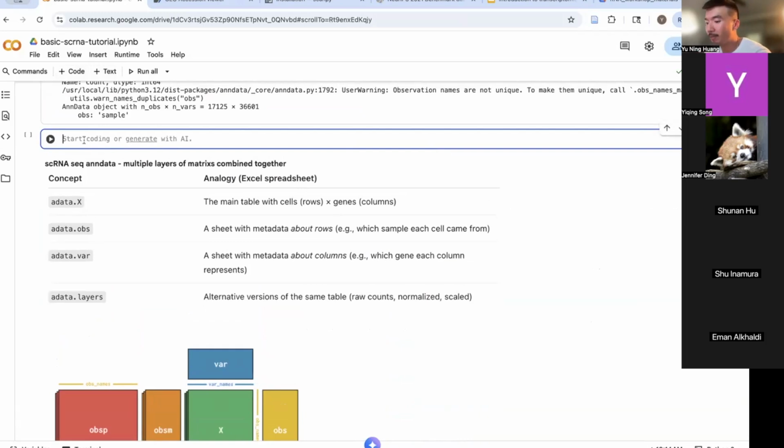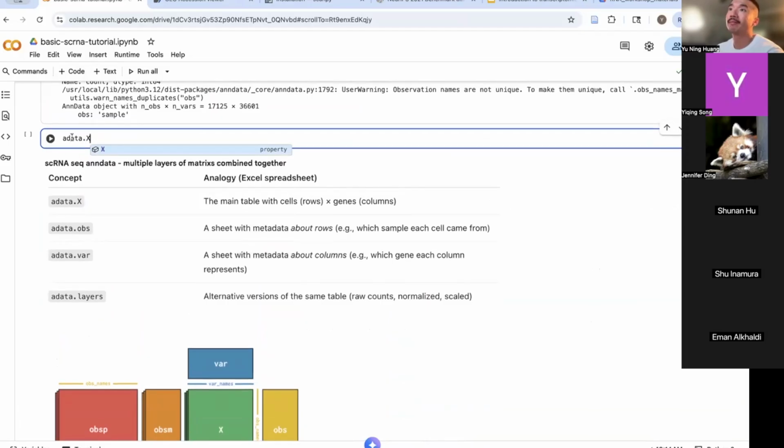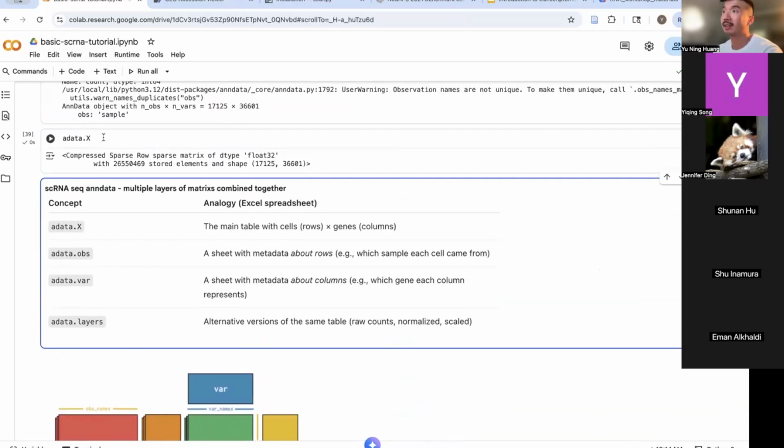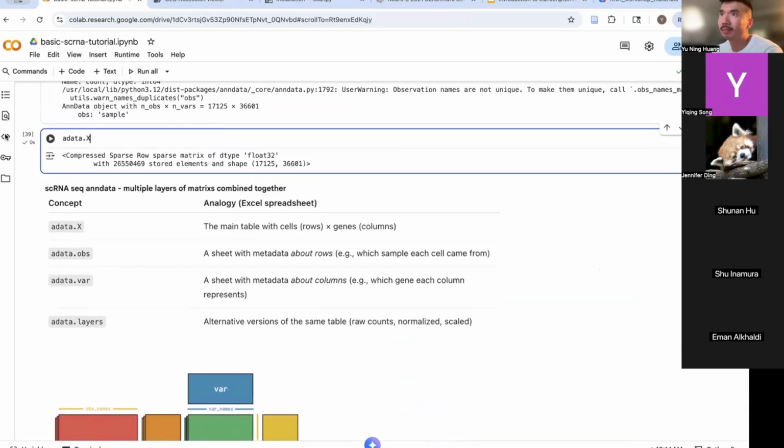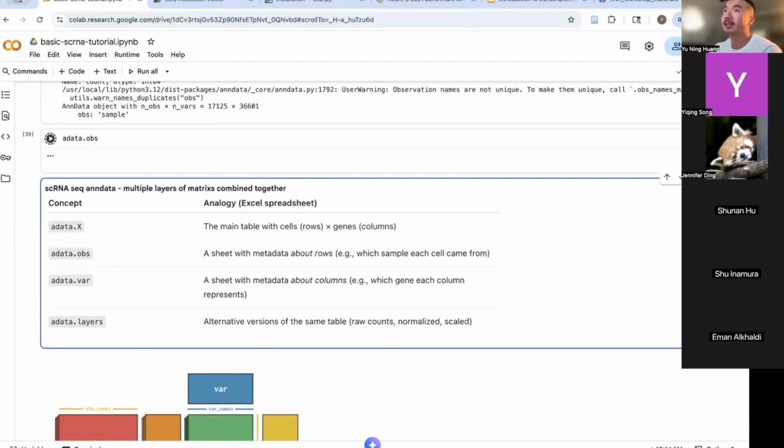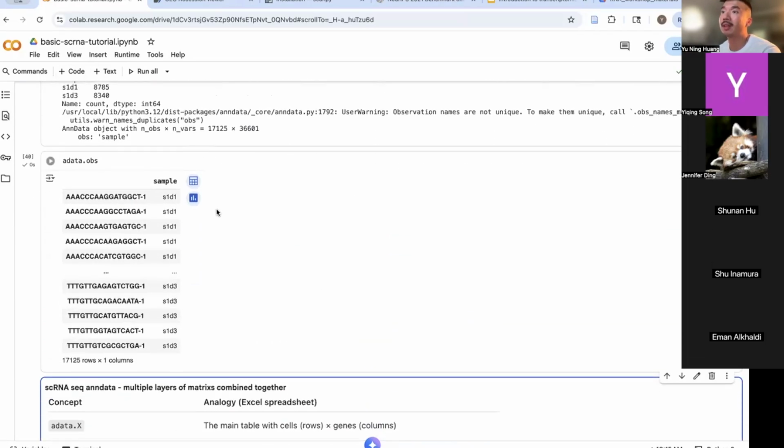So what does that mean? It's like pandas where we are calling columns, but a slightly different thing is you need to first put adata.X. Yeah, and then maybe adata.obs. You can see this is the cell information.